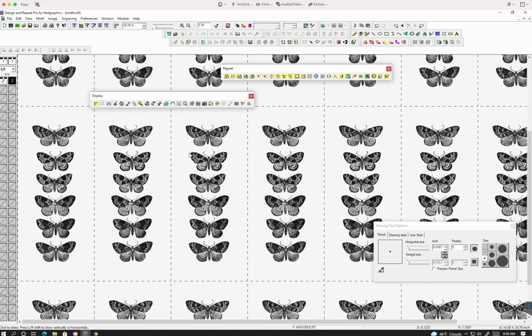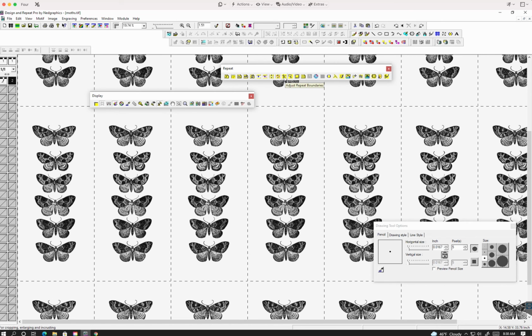So those insert and delete strip tools only work when the area that you're dealing with is inside the origin. So centering your origin makes those tools work. I may have to make another video to explain that a little bit more, so I'm going to keep going right now. The next one is adjust repeat boundaries.